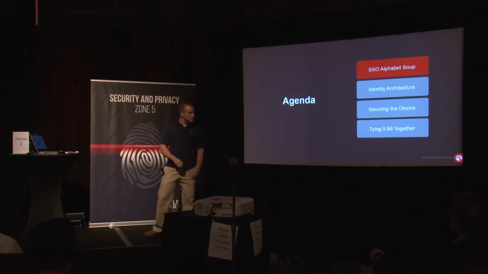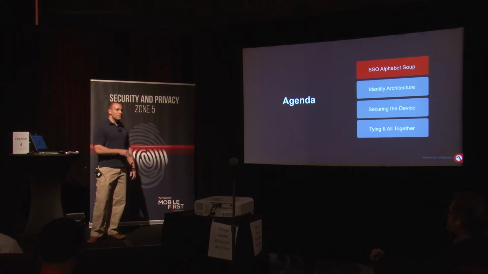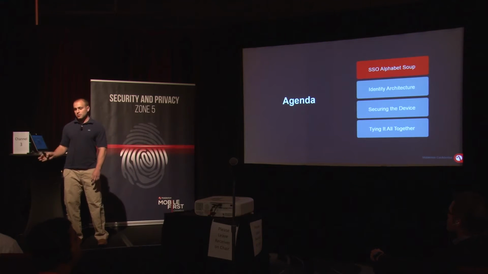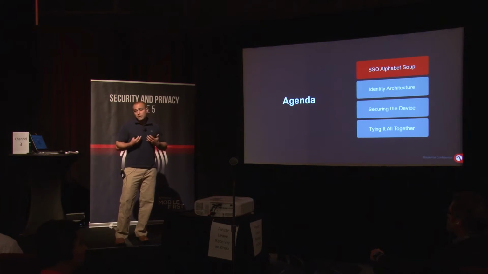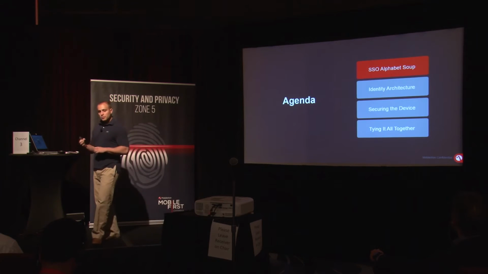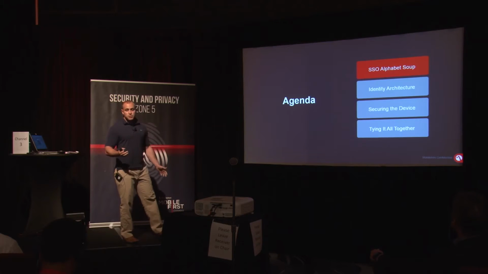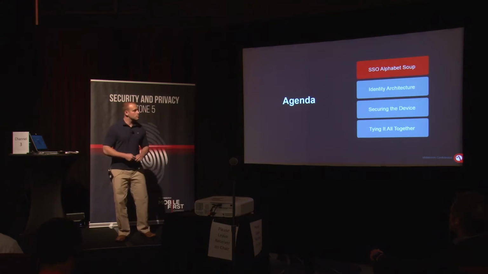So the agenda for today, briefly touching on it, right? So SSO alphabet soup. I use that because we use the word SSO, the acronym SSO, in so many different connotations. We're going to go through what SSO means to you as an enterprise, or what it means to me as trying to go through cloud services. Then we're going to go to identity architecture. Identity architecture may change depending on the platform that you're using. And if you're going from on-premises, where you have a hybrid approach of Microsoft ADFS, to a cloud identity provider like Okta, or if you're using Windows 10.